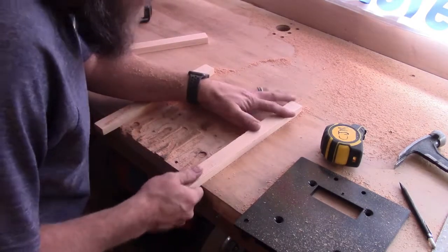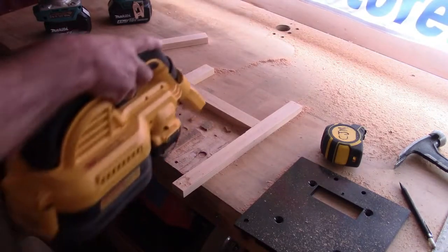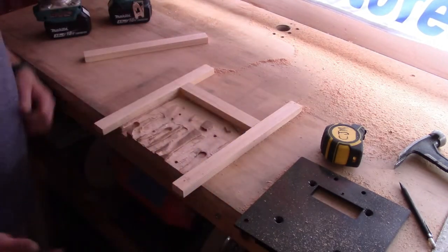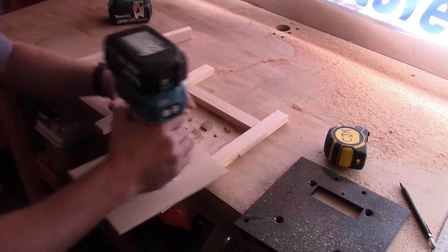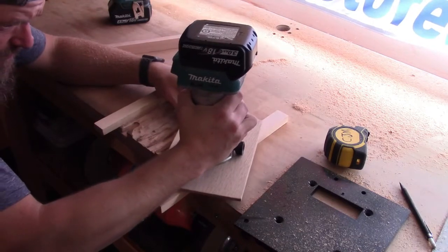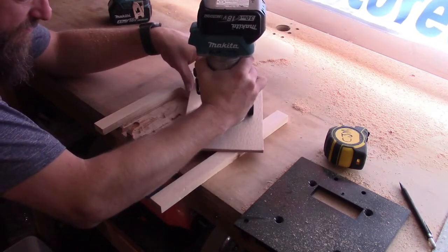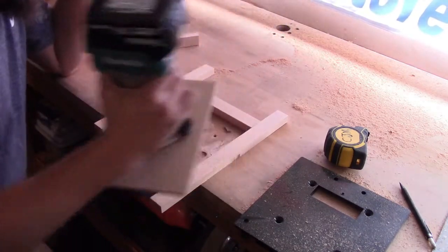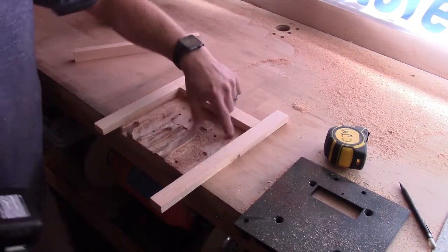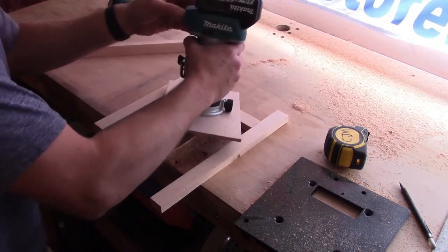Right there, my DeWalt. If you want to get that out of your way. Yeah, it works good. Let me clean this up so I can see what I'm doing here. I'm going to get a clean one, then I can start going a little deeper. See how squared up it is? Excuse me, sawdust does it to me. We'll just keep going down. That is awesome.